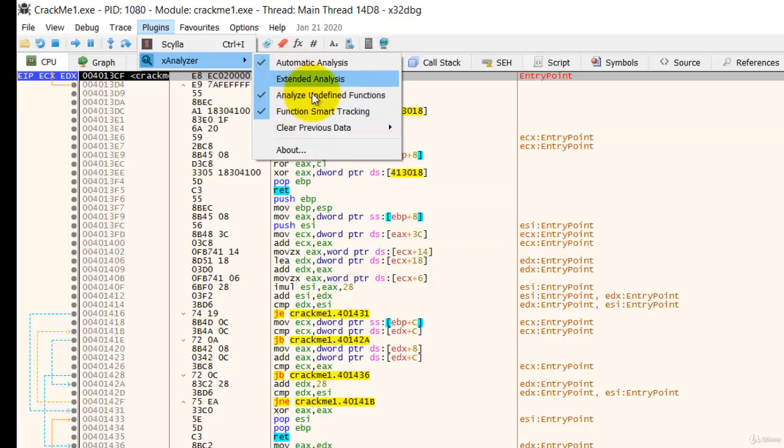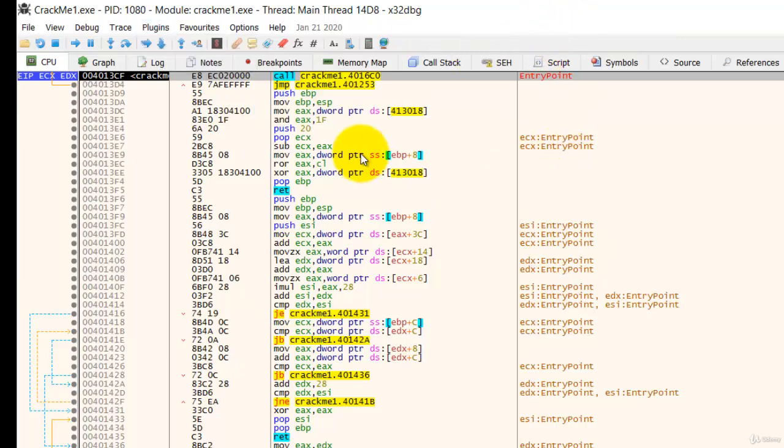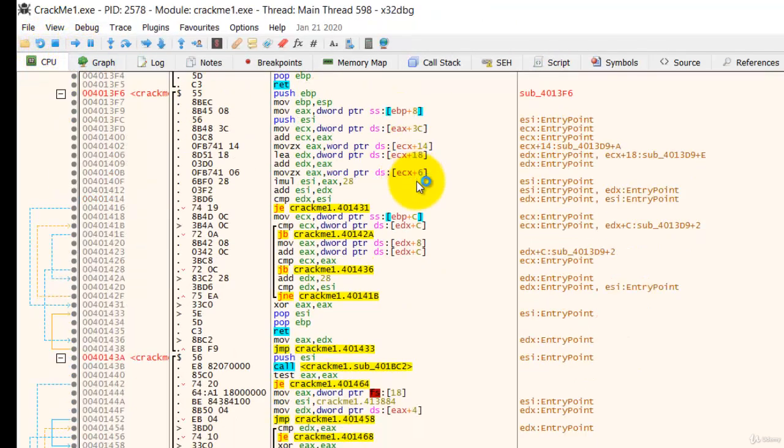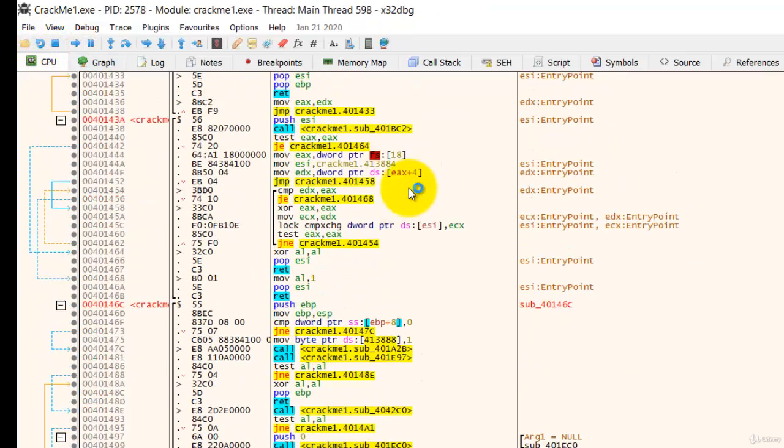Do not check number 2. Number 2 is still buggy, and I advise you not to use this number 2. So just use 1, 3 and 4 for the time being. So let's see what it does. So now we restart the program, and then try to scroll down and see the difference.